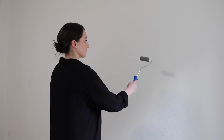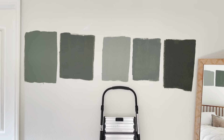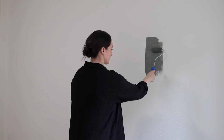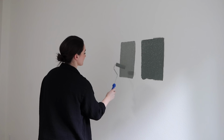All right, who's ready to play Guess That Paint Color? All of these paints are from Sherwin-Williams, and the first color I tested, number 4 on the list at the beginning, was the one I thought I liked the most from the paint sample card. This is Pewter Green, and while lovely in some lights, most of the time it felt a bit too one note and too cool in this room. Next, we have a lighter shade, which was the guess of many of you when I posted a poll on Instagram. This was number 3 from the list before, and it's called Retreat. This read so cool and grayish blue that even my 9-year-old knew it was not right for the space.